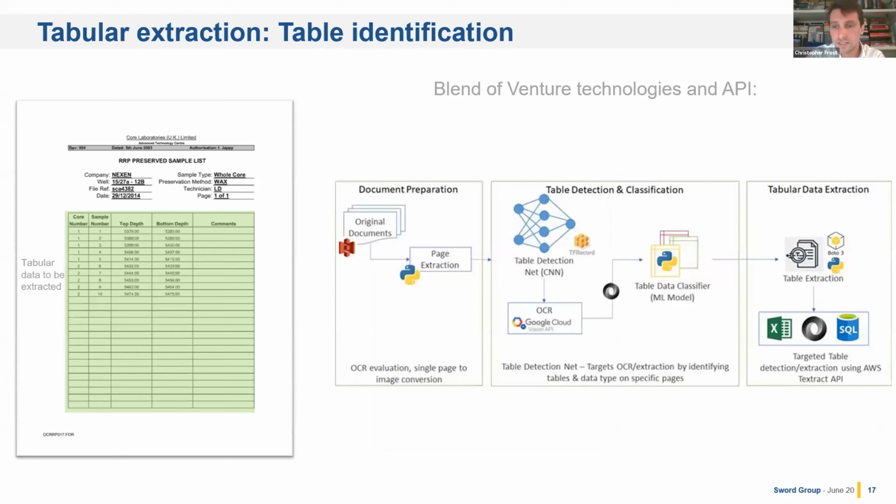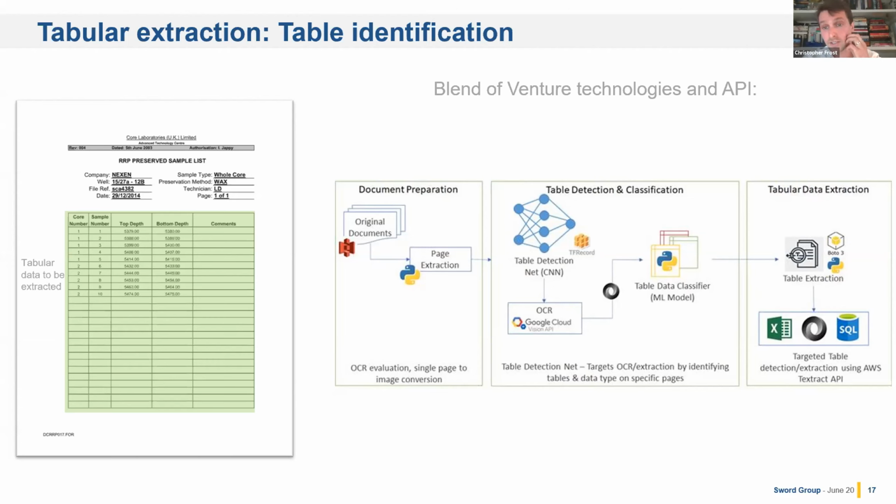So to do this, we've taken a 3-step process: document preparation, using OCR evaluation and doing image conversions. We then have built a convolutional neural network that is basically trained to find tabular data within each page.